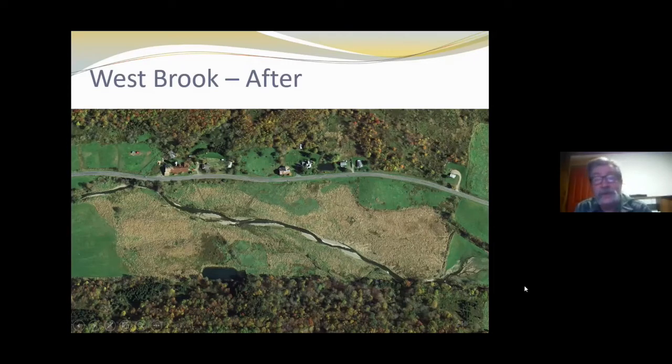And so as long as it has a floodplain to engage and it can adjust itself, that stream is going to do that. And what you've done by this process is to kind of fast forward that process. Instead of taking 10,000 years of geologic time to create that stream, you're actually giving it a jump start.